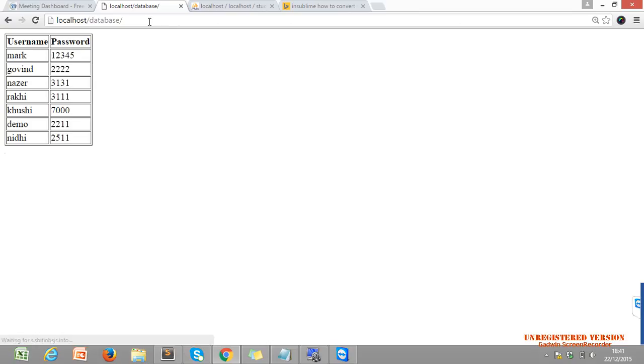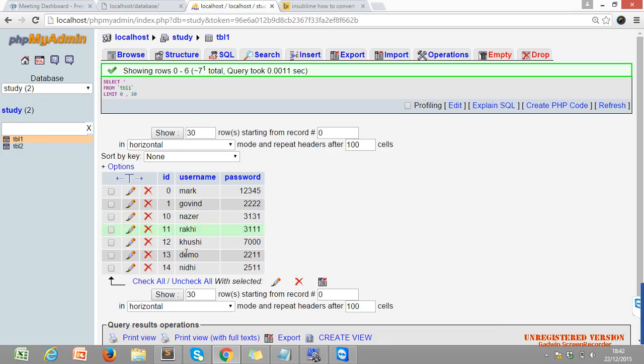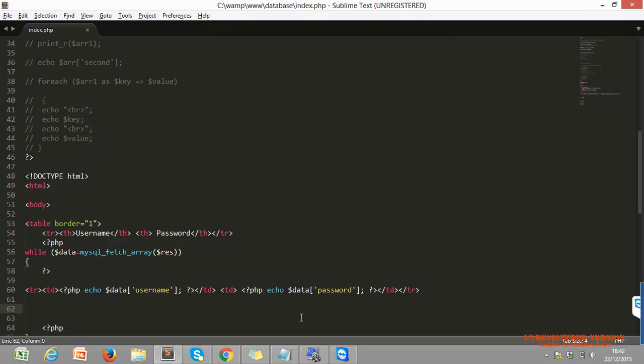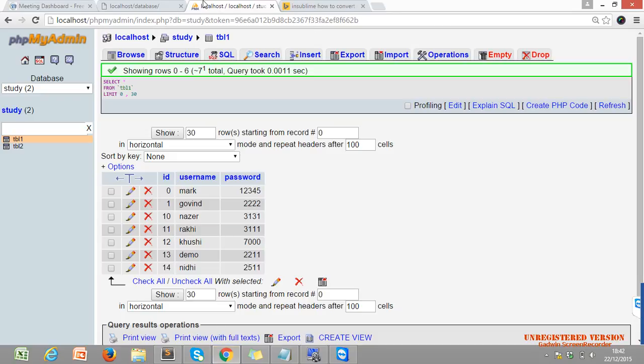Now we are getting data. Can you see it properly or not? Okay, now our data is coming in tabular format. All the same data from the database. Now we can fetch, and this is the displaying of our database data on a PHP website, or you can say PHP page.